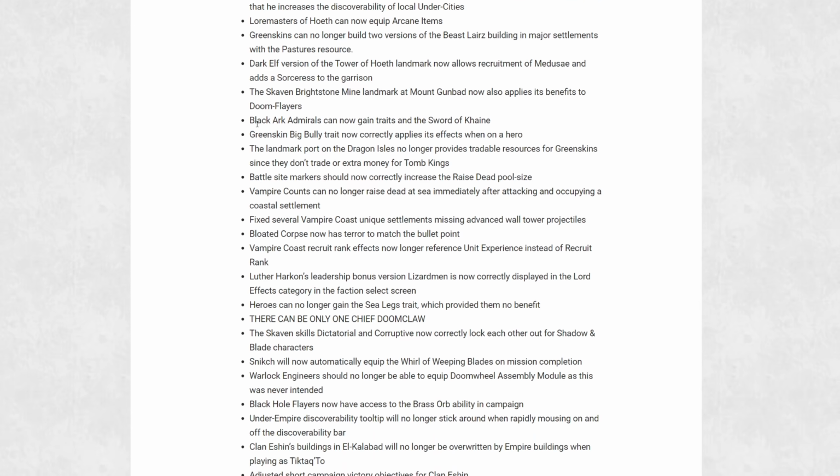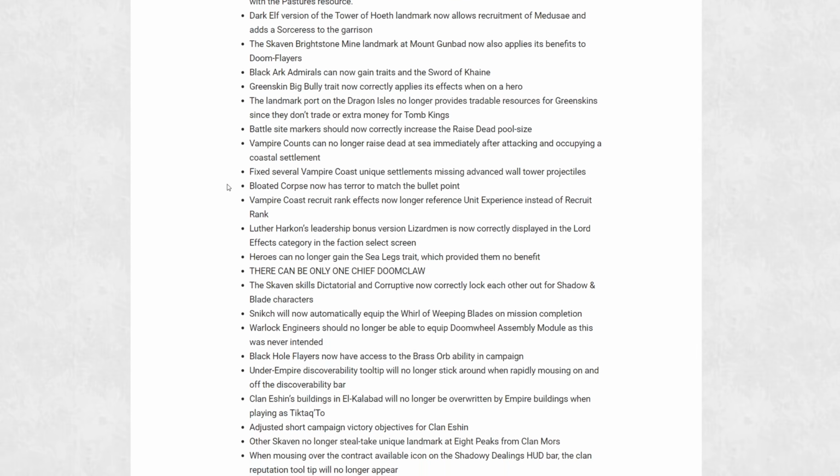Cool. The Black Ark Admirals now gain traits and the Sword of Cain. Oof, that's scary. Greenskin Big Bully trait now correctly applies its effects when on a hero. The landmark port on the Dragon Isles no longer provides tradable resources for Greenskins since they don't trade, or extra money for Tomb Kings. Alright.